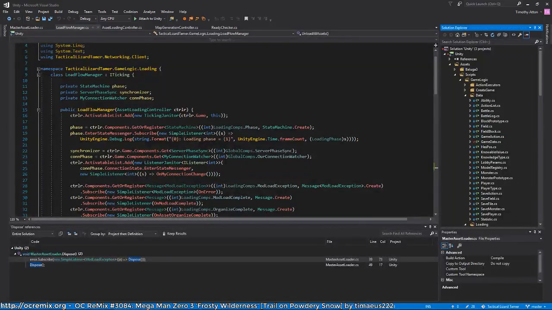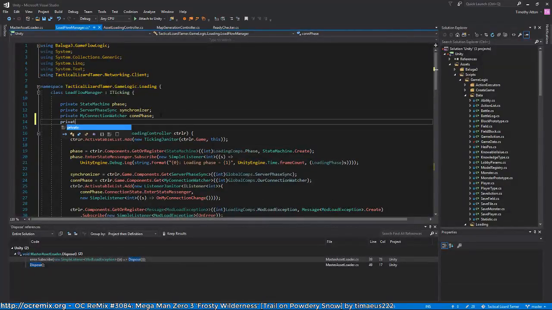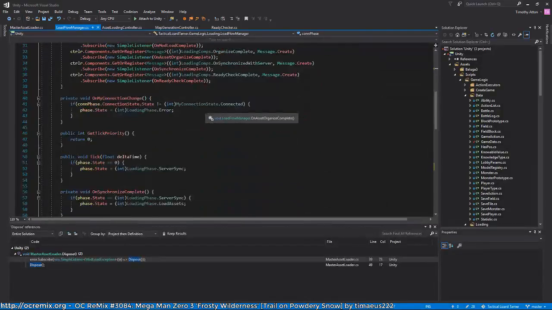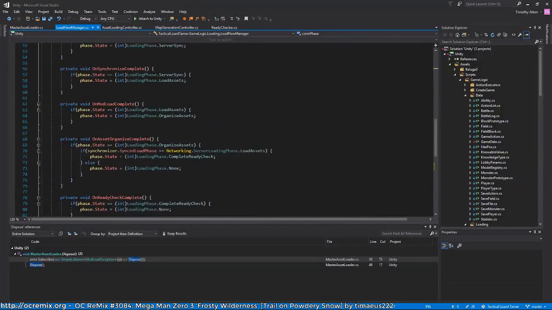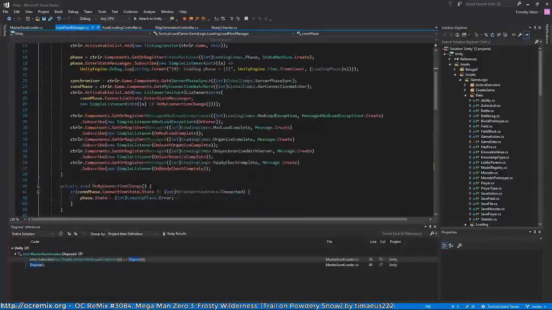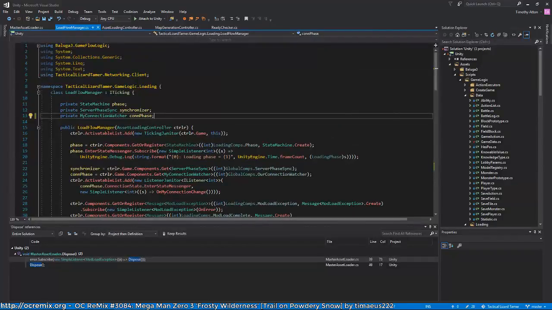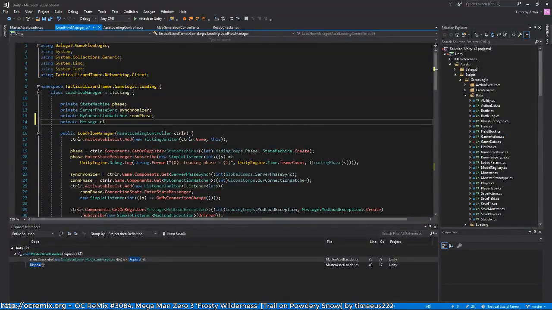So this is when we actually get an exception. We should make another message. I guess if we enter the error phase, then everything would know. Just in case. Private message, clean all assets.